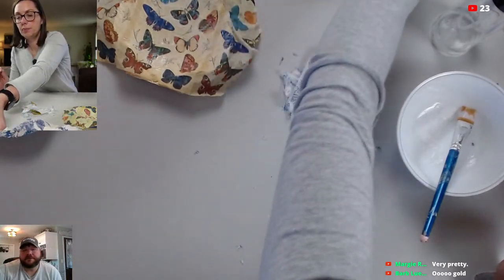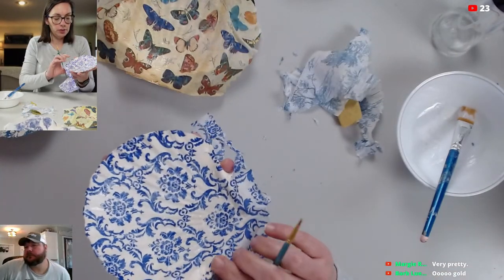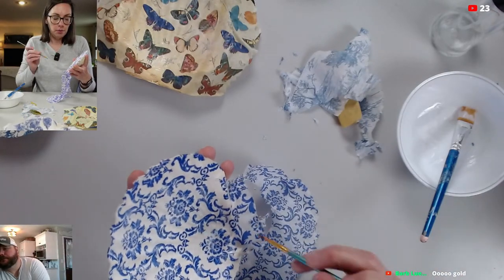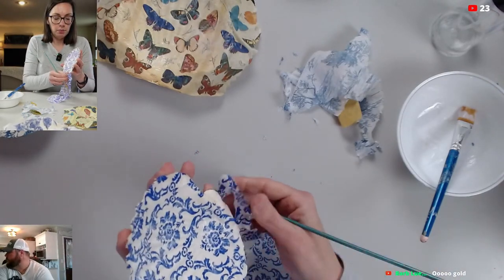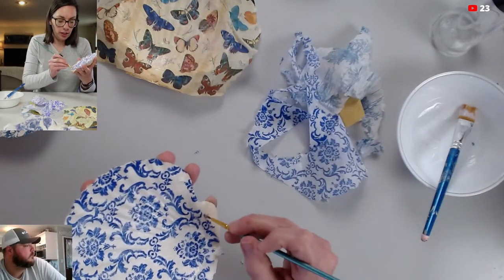Very pretty, Margie said. Barb said, oh, gold. I think the gold is going to look really good. I forgot where I saw the gold at, actually. I think it's going to make everything pop, but you just want to make sure that everything is all the way dry before you go through and do that.